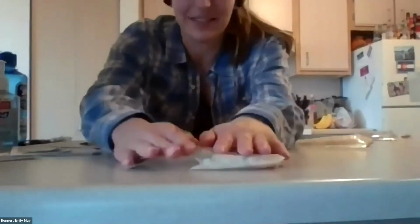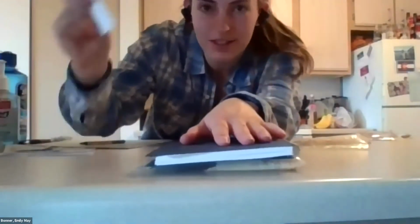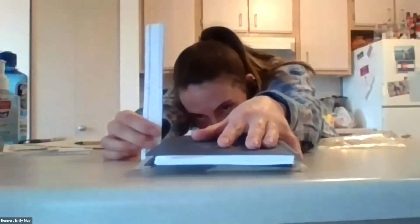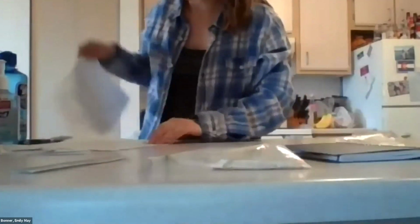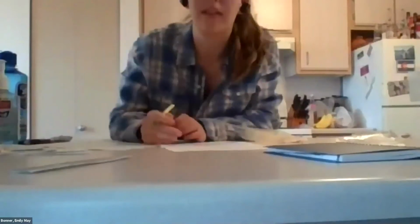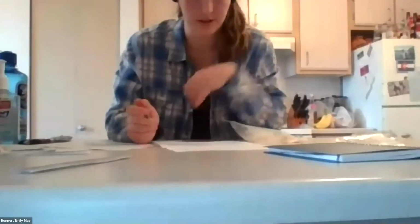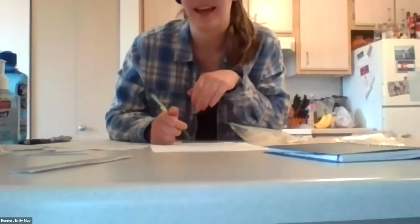Okay, so I have my baggie. I'm either leveling it out with my hand or some kind of flat object to try to get the bag nice and even. And then I'm using the centimeters on my ruler to just measure the height of the bag, so the highest point of the bag. Okay, and then once you measure that, you just want to write it down in your table on the worksheet. And then you'll do that for each of your baggies. So we should have a height for the control, a height for the low dose, a height for the medium dose, and a height for the high dose. Okay, I'm going to move my computer back.